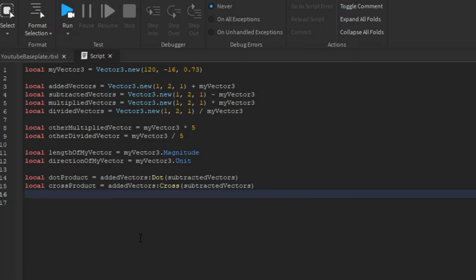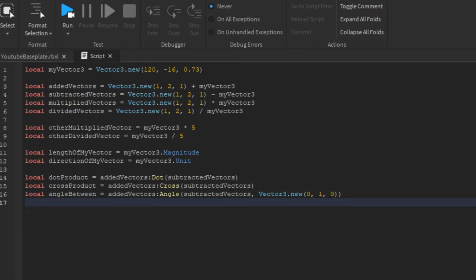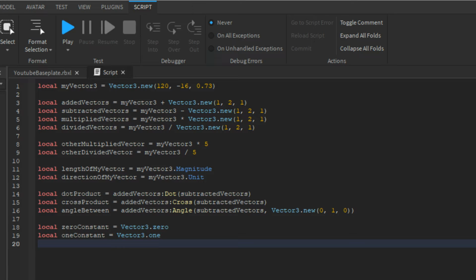You can do some more complicated vector math like the dot product and the cross product as well. And with this, you can take the angle between two vectors, which has many applications in games like aiming systems. To cut it short, Roblox has recently added a function specifically for that called Angle. Angle takes in two arguments, the other vector and an optional Vector3 axis, so it can calculate if the angle is positive or negative.